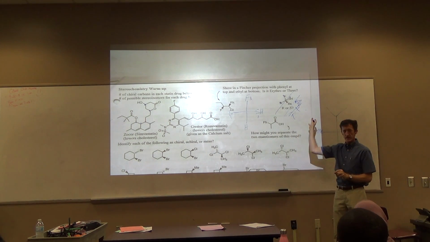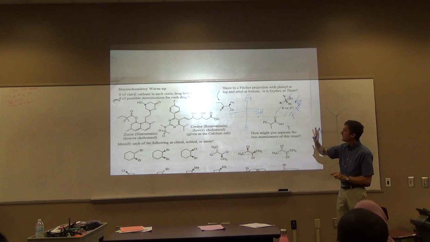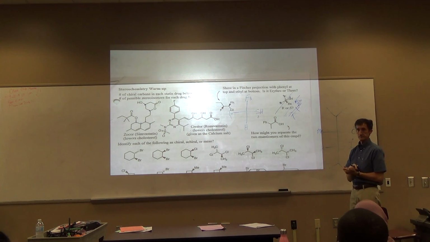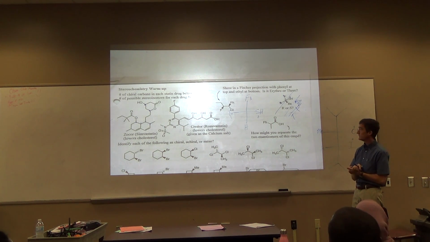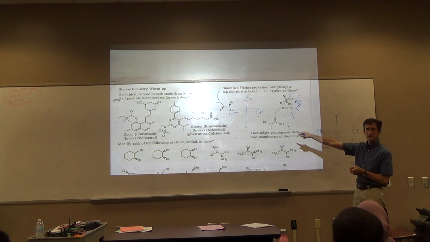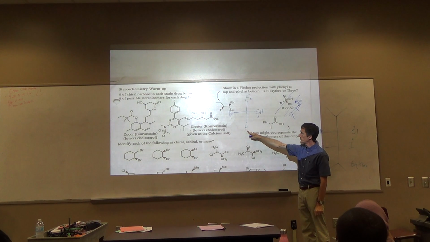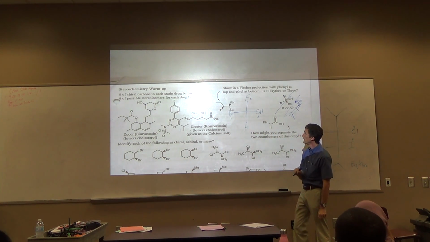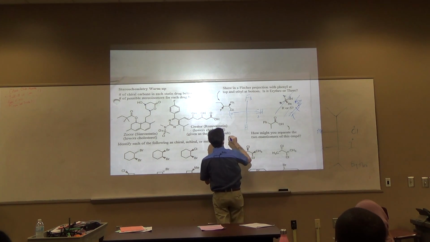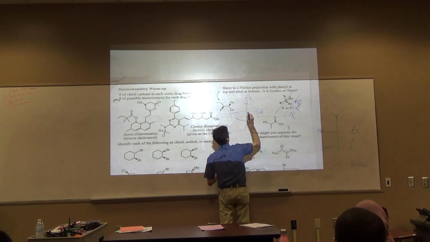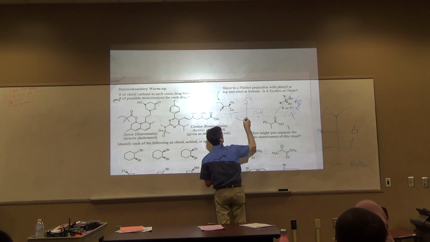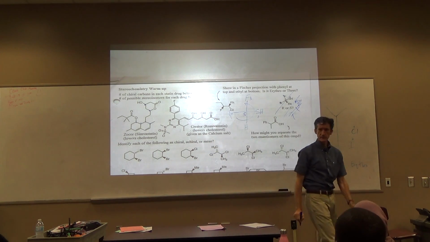Now let's clear our mind. Now let's look at the Fischer projection. We did half the job. Now let's finish the job. I see 1, 2, 3. How's the H now? Right, at the bottom of the Fischer, it's going away. With the low priority group going away, how is 1, 2, 3? 1, 2, 3, right? Low priority group going away, we keep it like that. It's S, is that correct? Yeah. Is that what we said originally? Yes, sir.